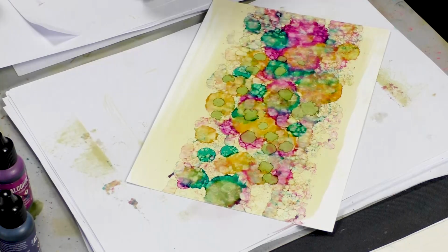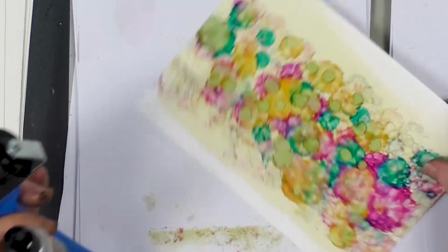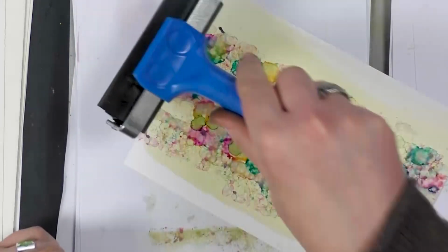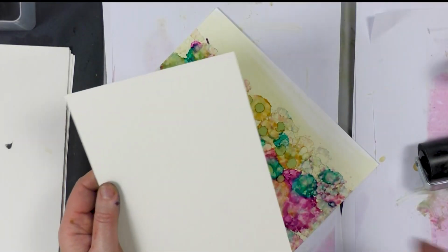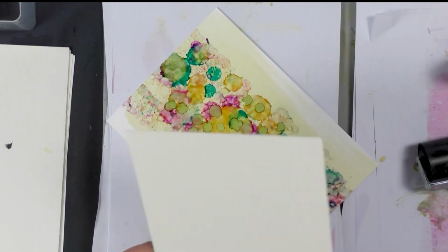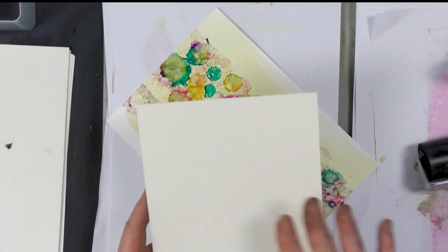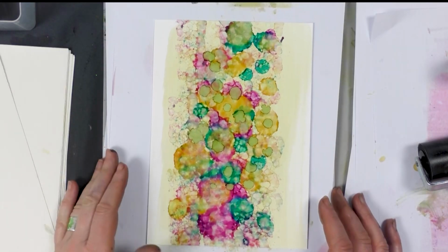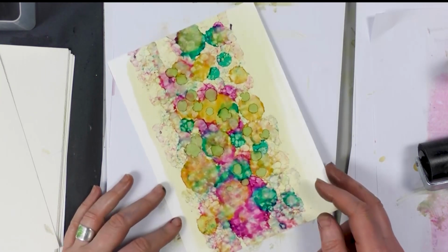Now I'm going to use the alcohol lift ink and my brayer. So I'm going to draw a line of the alcohol lift along the top, and using the brayer drag that over the top. Then I'll take an impression from that with our Multifarious matte card. This means we can stamp onto the matte card without the worry of it sliding. Sometimes Yupo can be a little tricky to stamp onto, especially silhouettes. So this way we kind of can avoid it.